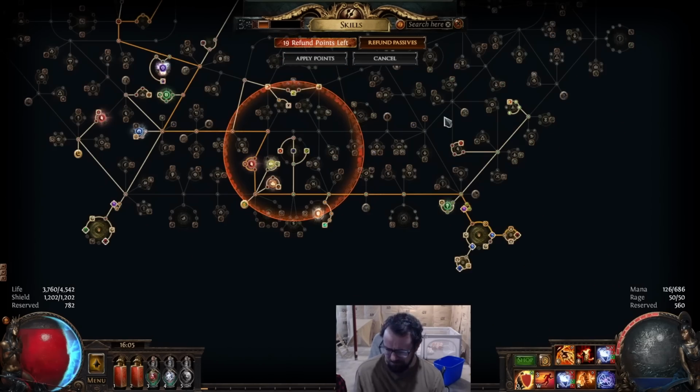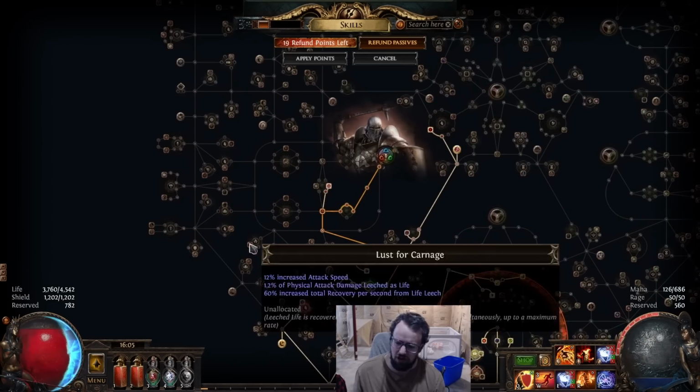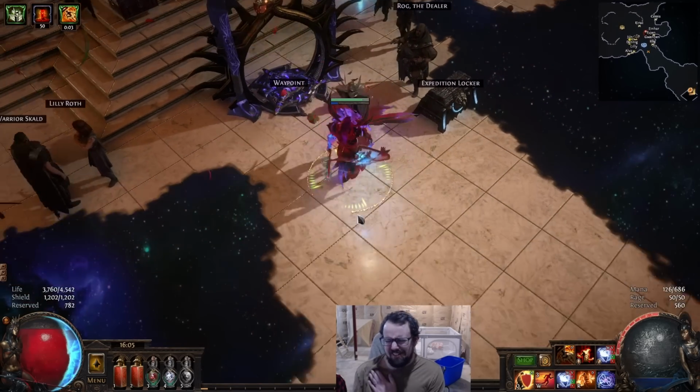Outside of all that, this is the tree I went with. I'm not sure this area was worth it. It might have been a smarter play to go up this direction where there's more armor access. I'm not 100% sure. All in all, this character did decently. We did 6 out of 8 of the Ubers.